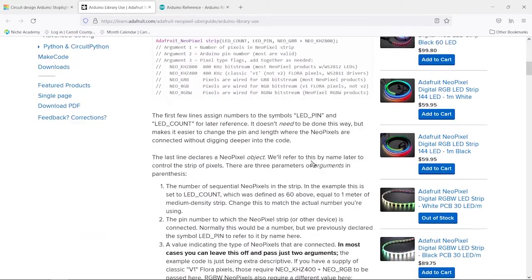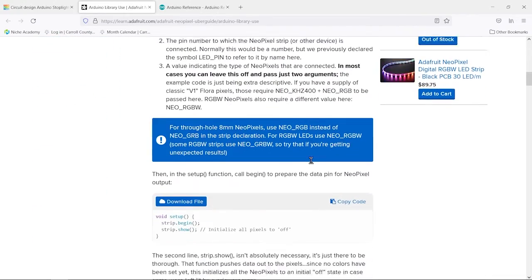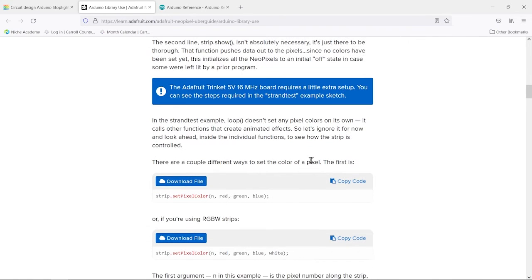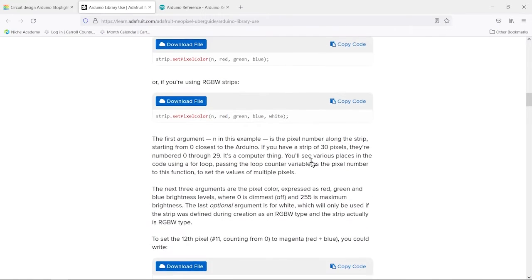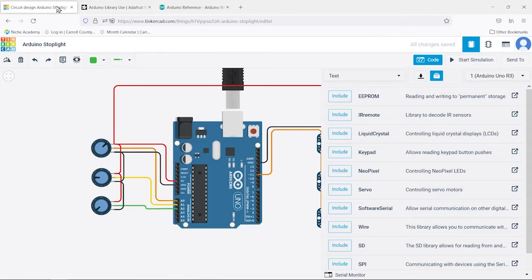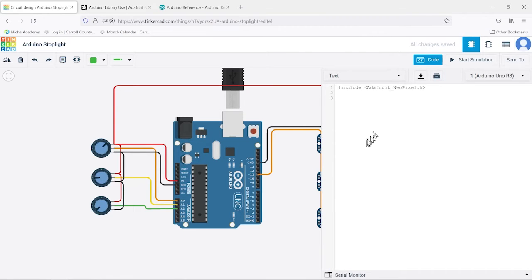Take time and care to read over the documentation, as there are often very important details contained within, as well as complete starter code samples that can be used to verify the library, Arduino, and connected device work correctly before writing your own code. We'll return back to Tinkercad and click the Include button. Next, we'll use a pound define statement to declare the number of Neopixels in the chain. A define statement will replace any instance of num LED with 3 at compile time.